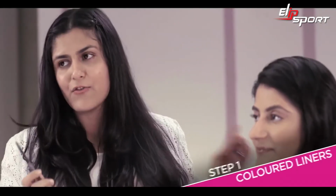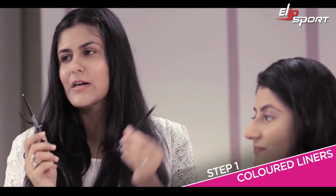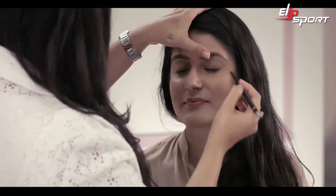So I'm starting off by using two different shades. I'm using a silver and a turquoise. They're two amazing shades for Indian skin, and they look dramatic enough. So I'm going to start. Close your eyes, please.